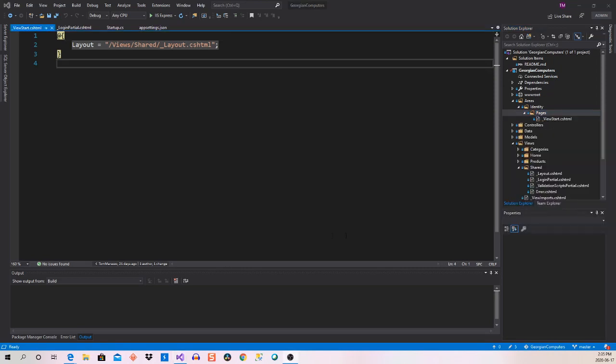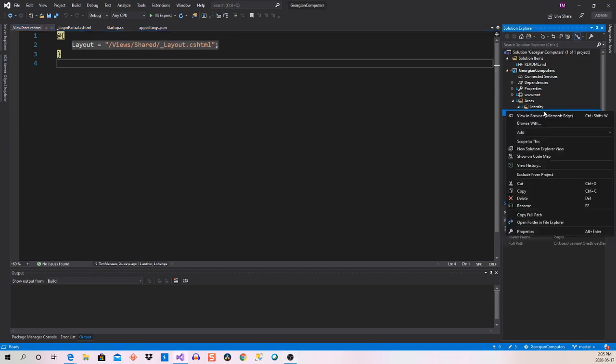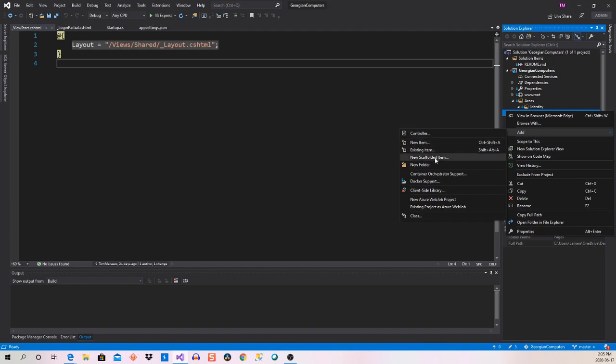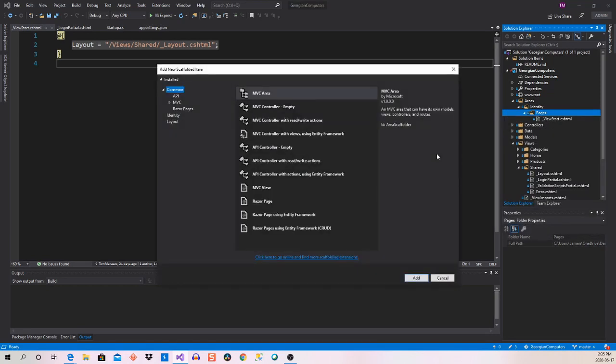Suppose I did want to go in and do my own custom sign-in page. There are things that are available to us. So I'm not going to build this, but let's look at what's available. So new scaffold item. And you can see all of these things that are now in fact available to us.